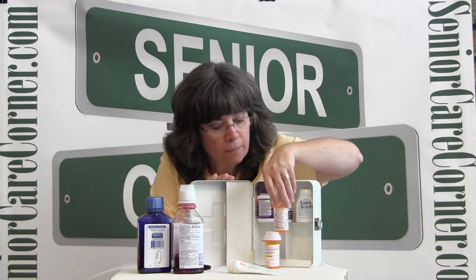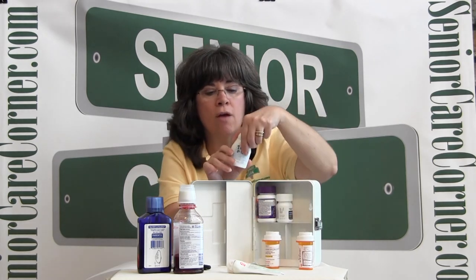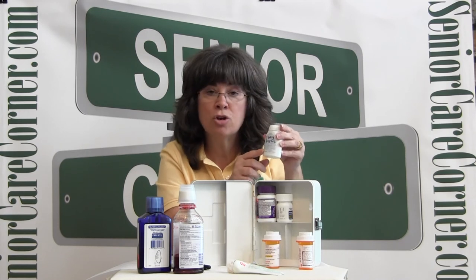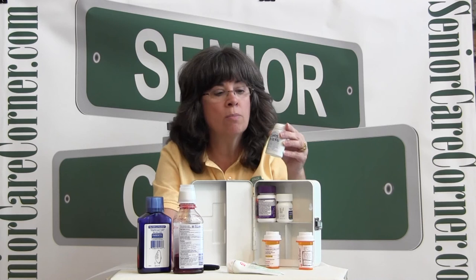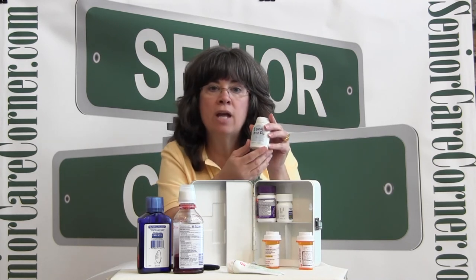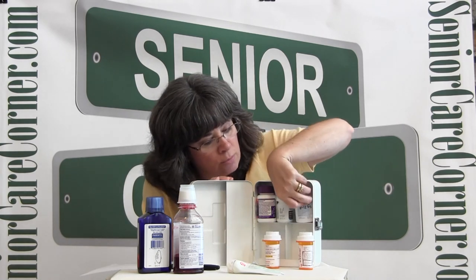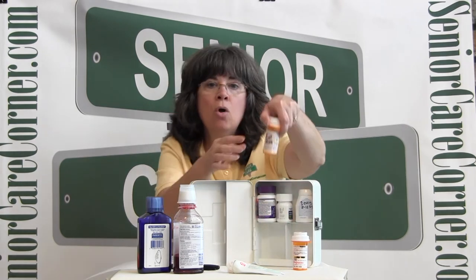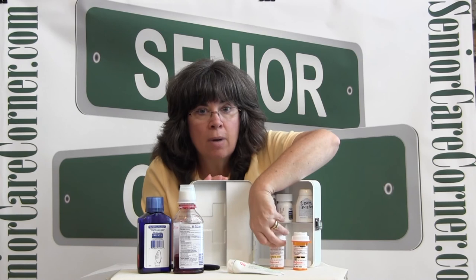For instance, this one may make your senior drowsy — you want to be careful with driving. I also did this with the over-the-counter medications: I've circled the expiration date, and since these labels can sometimes be hard to read because of the fine print, I've written in larger letters with a magic marker — 'take one medication every 8 to 12 hours' — that will be easier for them to read and use. I did that with the prescription drug as well. As you can see on the label: one medication at 10 a.m. That will help guide them on what to take and when.